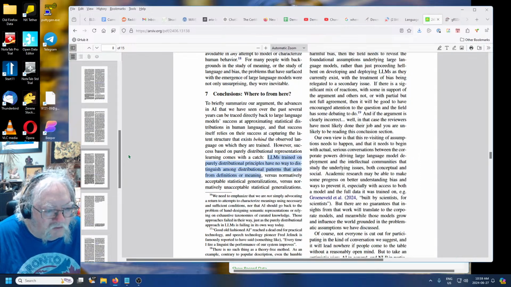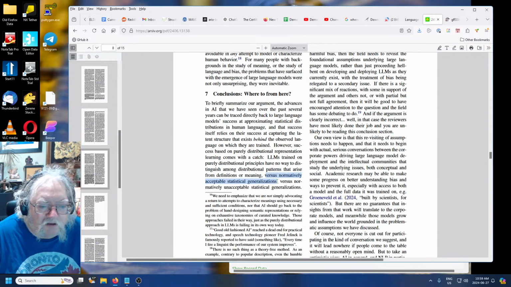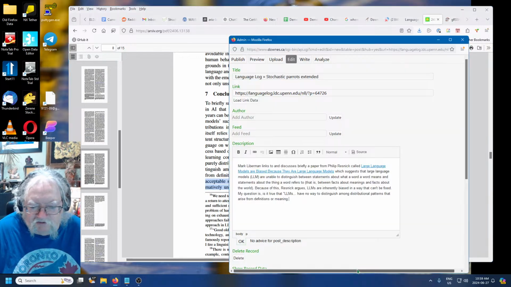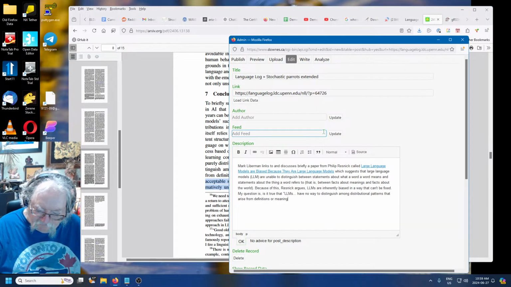I am going to read the whole quote. Versus normatively acceptable statistical generalization. Versus statistical generalizations, basically.